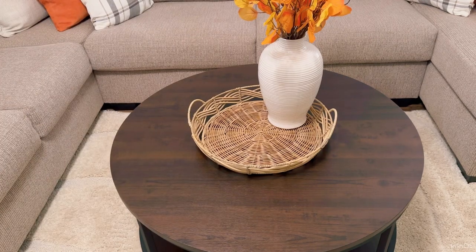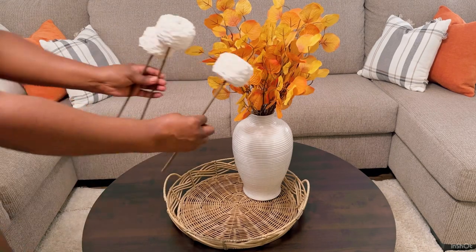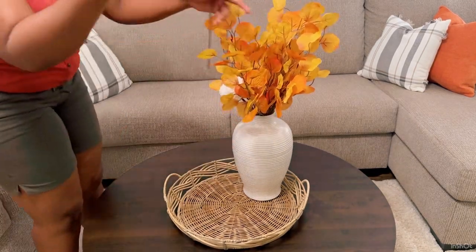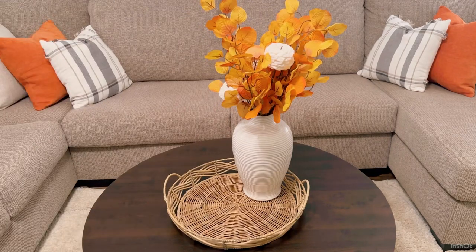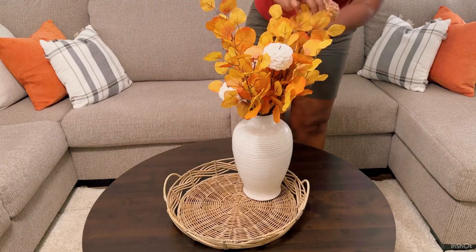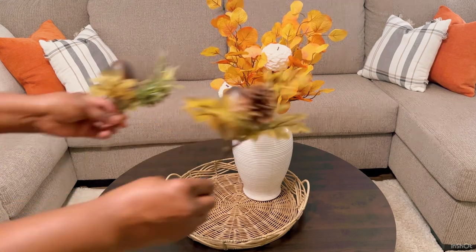So I'm definitely going to be using that because I love the color combination with the pillows. I'm just really, really loving fall. So next, I'm going to be adding these cute, adorable pumpkin stakes. Oh my gosh, I got these last year from the Dollar Tree, you guys. Can you believe it? They're a rattan material, actually. I'm going to include this little brown one here, but I think adding the white pumpkins just makes the flower arrangement really pop, especially against the white vase.